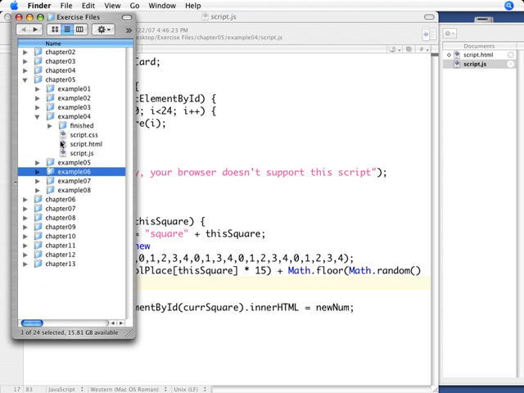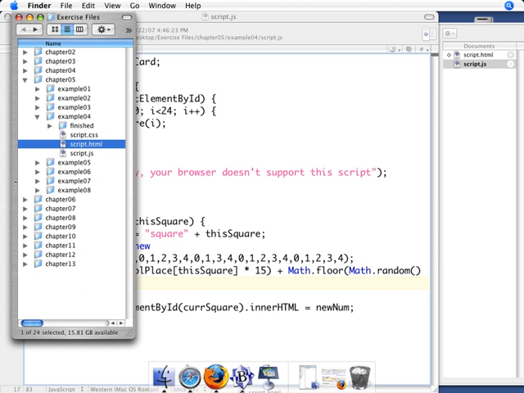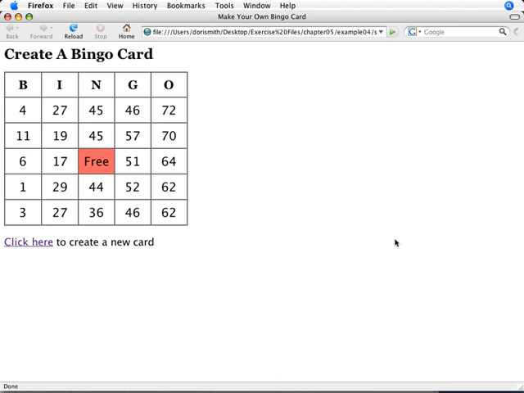Switch back to our file, load it into the browser, and now if you notice, all of our columns have the correct range of values in each column. And you can reload this, and you should always get your values within the correct range. Now, there's still some problems here. If you notice, we've got 2 10s, and that's not valid. Or somebody who had that bingo card, if 10 came up, would be very happy.